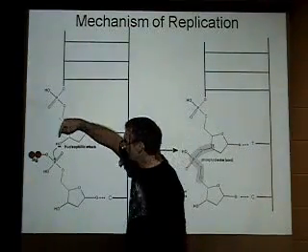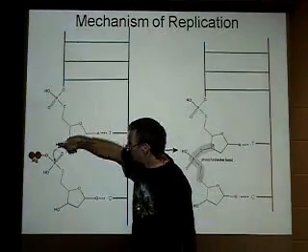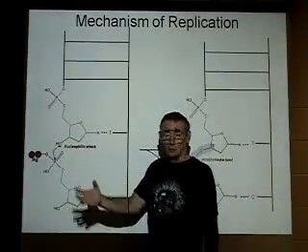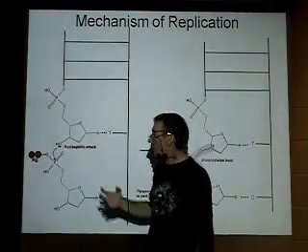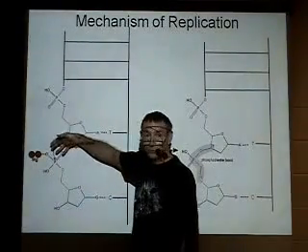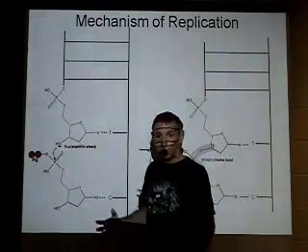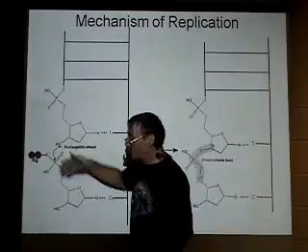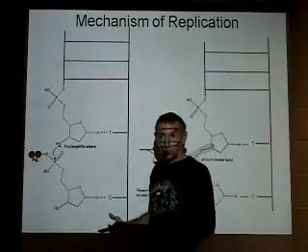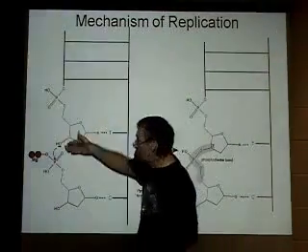In order for that to happen, you've got this 3' hydroxyl group. The oxygen has a couple of pairs of electrons out there. The electrons are attracted to protons, of course, and this phosphorus has a lot of protons, that big nucleus, so the electrons are attracted to it. We refer to this as a nucleophilic attack.